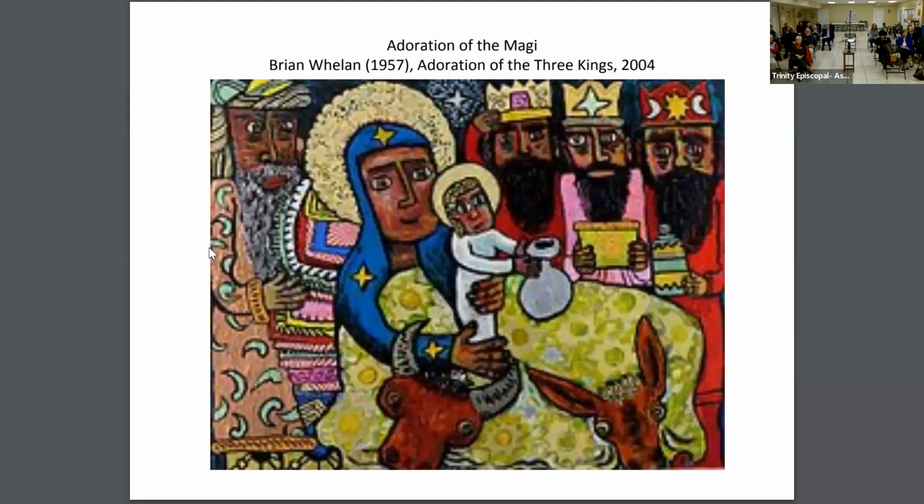And I love this. This is a contemporary artist. He's white. When I first saw this, I thought it has to be a black artist. And no, he's white, and it's just how he paints. He's from London. He lives in London. But I love this. I just think it's magical.